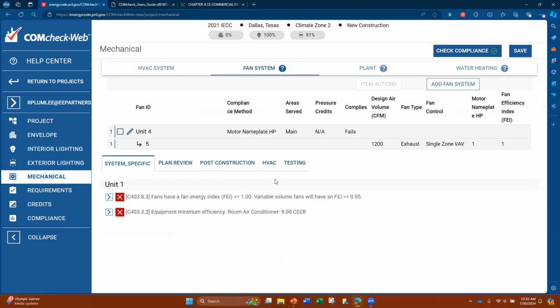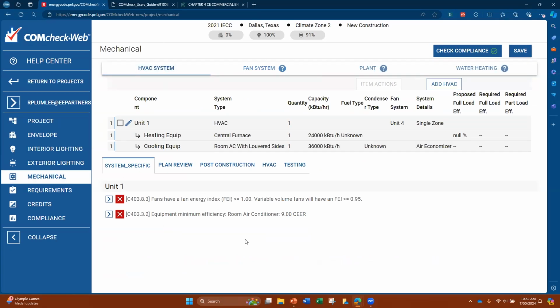And the mechanicals look almost the same thing, but now we've got HVAC system, fan systems. That's where you're looking at from each zone for a fan. What's its efficacy from that part of it? For HVAC, you're just going to develop each unit. The capacities, again, I just threw numbers in here. These probably don't really make sense to some. And then, of course, where is it located? With the cooling equipment, when I built it, it basically asked, was it a room AC with louvered sides or without louvered sides? So you're getting into more granulated detail when you're building this energy model from that part of it.